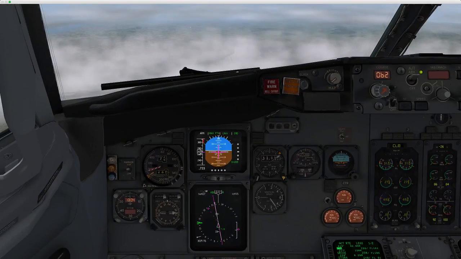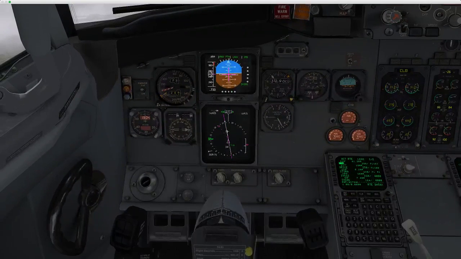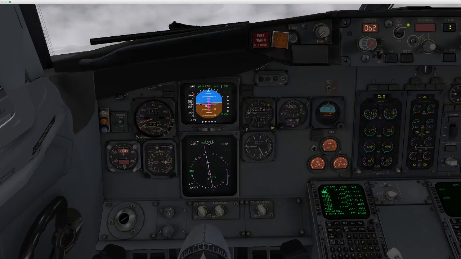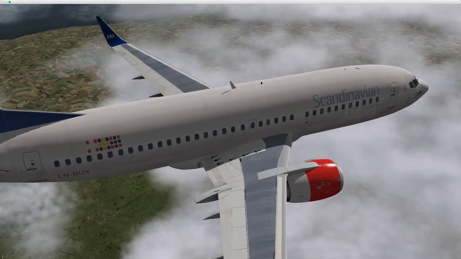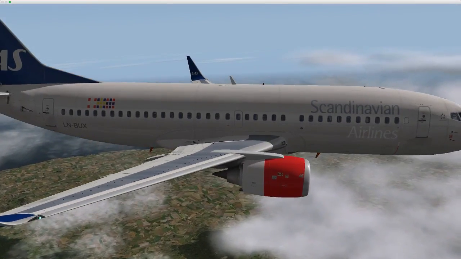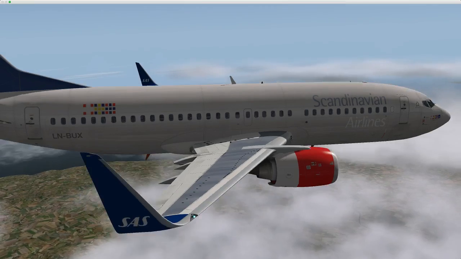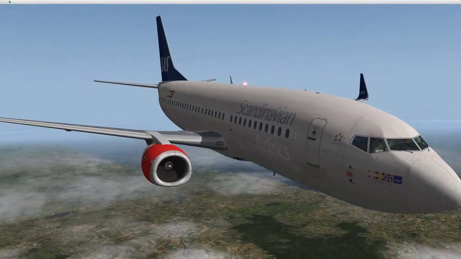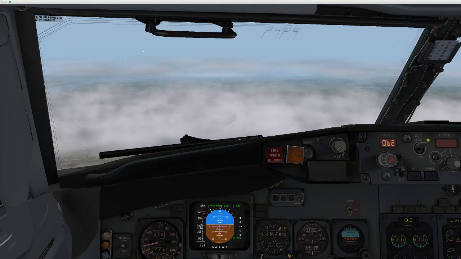So just about 30,000 feet right now. It says by PTH, we should be at flight level 161, which is about 16,000 feet. The outside of the plane, I think X-Plane is pretty nice for a sim. And I know there's FS and various other programs, but I find X-Plane to be the most detailed when it comes to scenery.